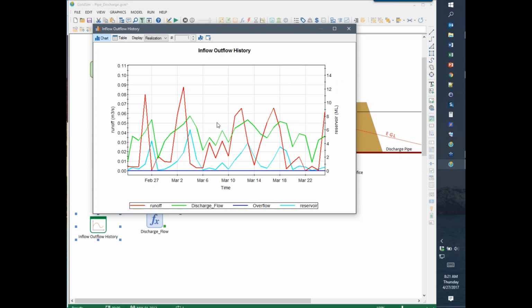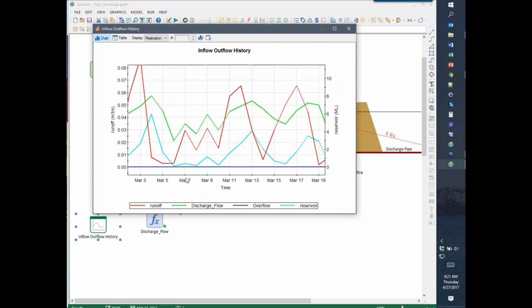This is not the full story of what is actually happening. Okay, this is what happens at the one-day time steps. And if I zoom in, you'll see that we are on one-day time steps. So March 7, okay, this is every 2 days, but anyway, you can see that we only have changes every 1 day. So this is showing us exactly what happens at midnight on each of those days.